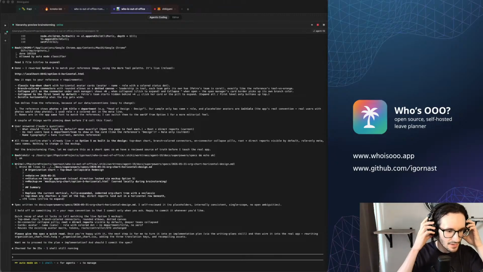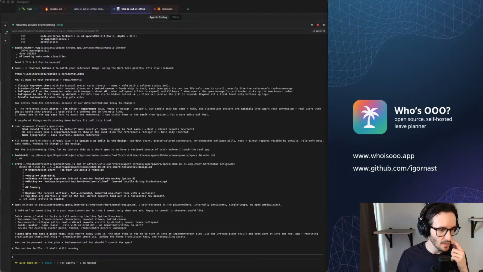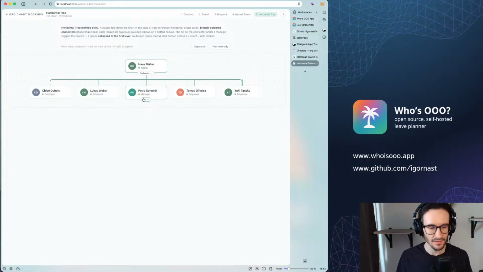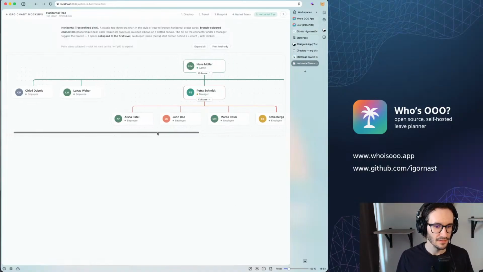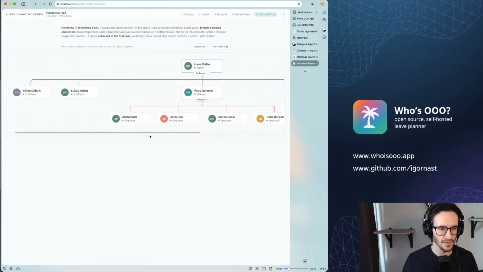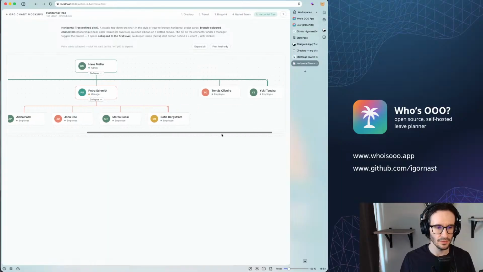Let's take a look at the state of the organization chart. So a reminder, this is how it looks. This is how it's gonna look. That's the mockup. And okay, I don't like this gap here, but this is a minor thing.